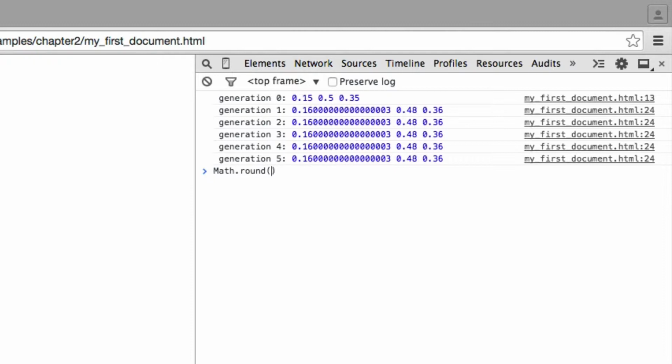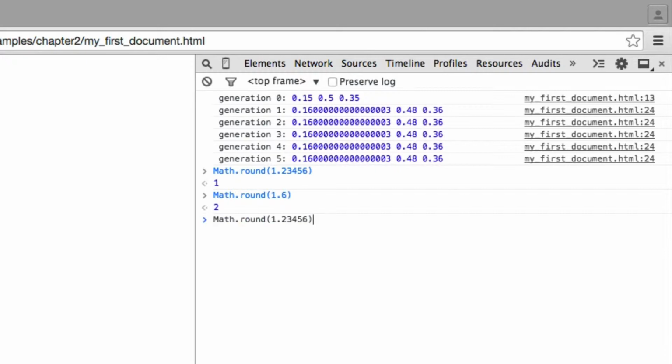So Math.round is a bit like console.log that we used before. We have a bunch of methods and helper functions, if you will, that already come pre-packaged with the browser and that you can use. Math.round is one of them. What Math.round does is it takes a number, say 1.23456, and rounds it to the nearest integer. So if you did 1.6, it wouldn't round it to 1, but to 2, because 1.6 is closer to 2 than it is to 1.